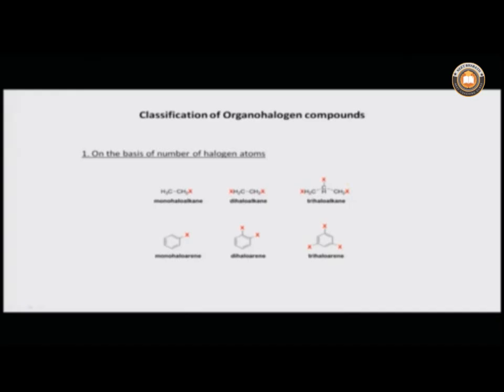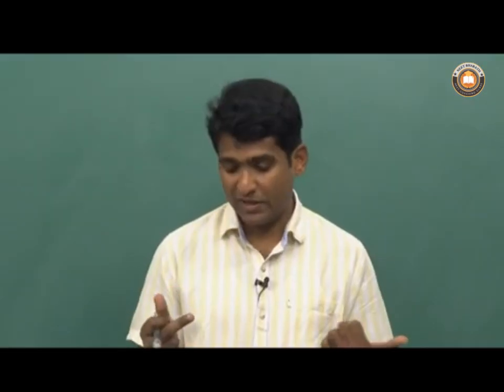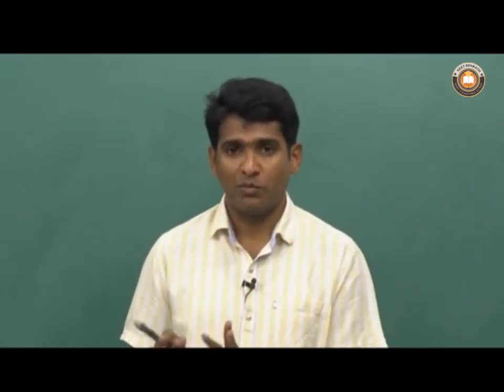So, monohaloarene, a compound that has only one halogen atom, it can be dihaloarene when there are two halogen atoms present, trihaloarene and so on. It has to be noted that these halogen atoms need not be the same. So, whenever I write an X, one of them can be a fluorine, the other can be a chlorine, the third one can be an iodine and so on. And all those compounds can be made and most of those compounds are known.